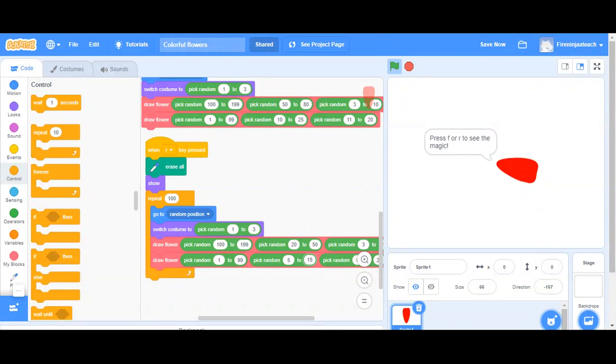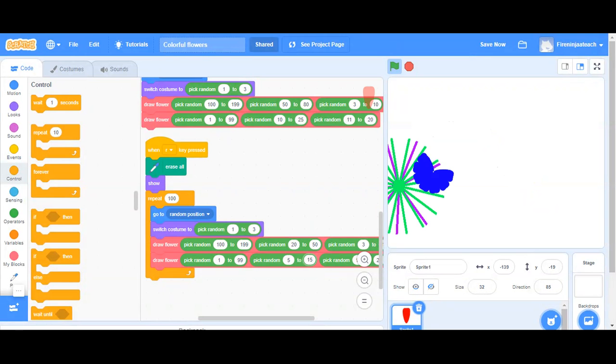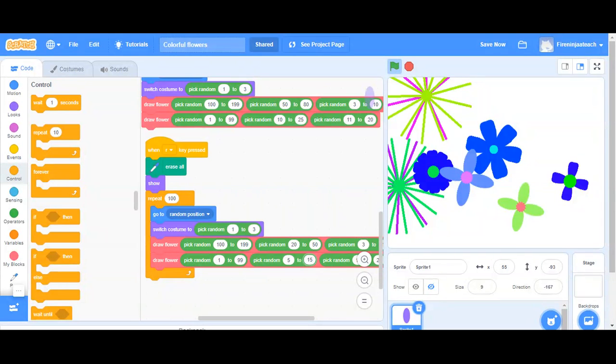So if I press R, I get flowers slightly smaller.